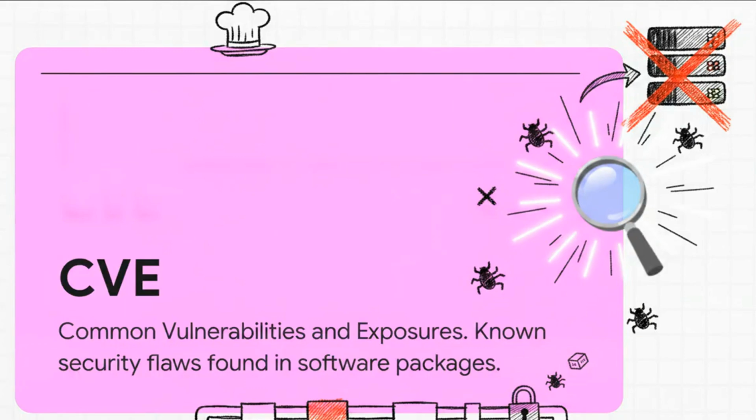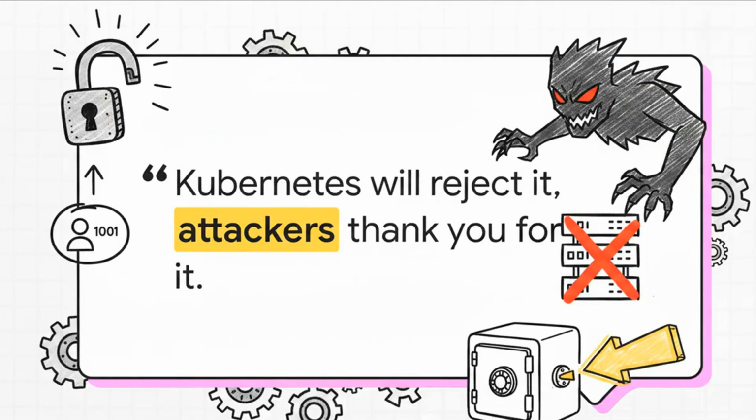Left unchecked, you're actively shipping those vulnerabilities directly to your production servers with every single deployment, and we simply cannot let that happen. Now, the easiest way to close a massive security loophole is right here. To pass our health inspection, we bake security in from day one by setting a non-root user. Inside your Dockerfile, you simply create a user and group, let's say with UID 1001, and you switch to that user before running your app.